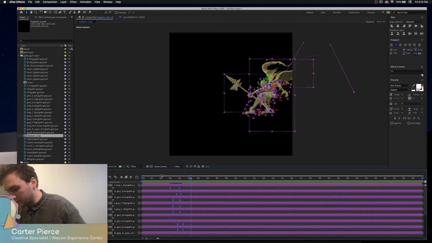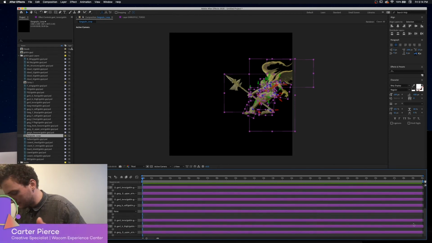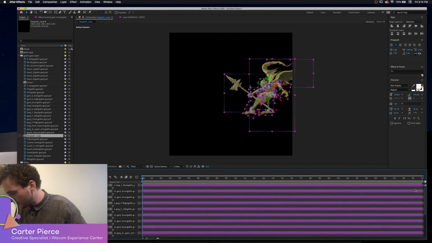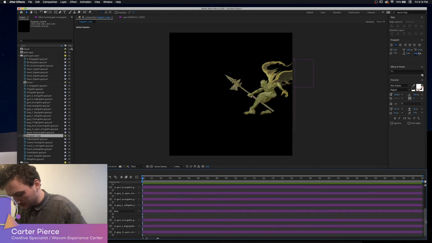I'm gonna go ahead and delete all the keyframes so that this illustration is in the spot where the gargoyle ends up, where it lands. Where does Cav go?